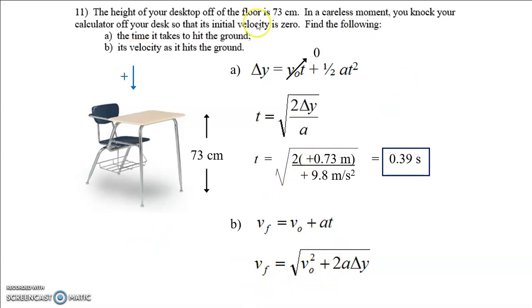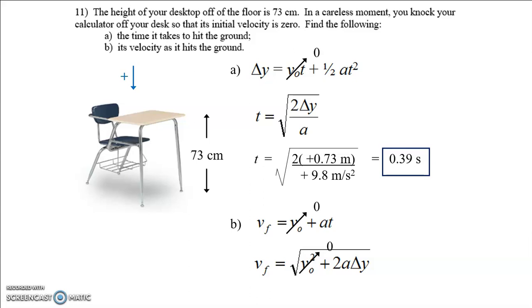Either way, we know that the initial velocity is 0, so V0 is going to cross off for either of those, and no matter which one you use, you're going to get something very, very similar. But notice the problem does ask for velocity as it hits the ground, not speed as it hits the ground, which means we're looking for maybe a little bit more than you've already answered. So maybe just pause the video and think through what is necessary to have in your answer to give a complete answer here.